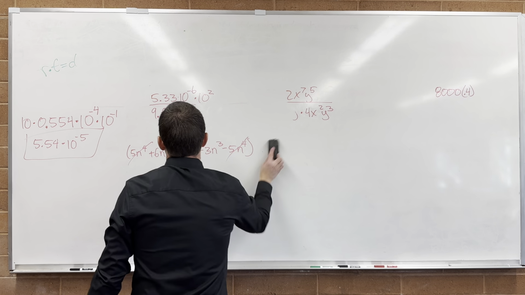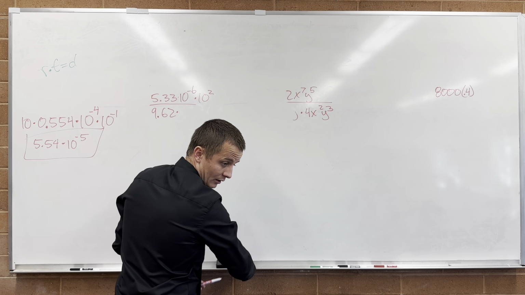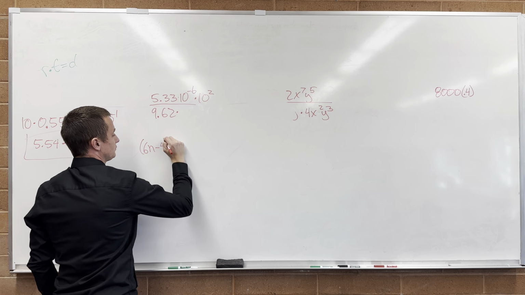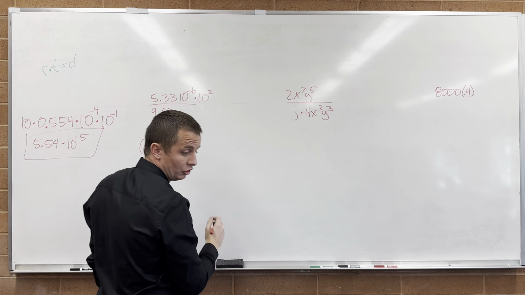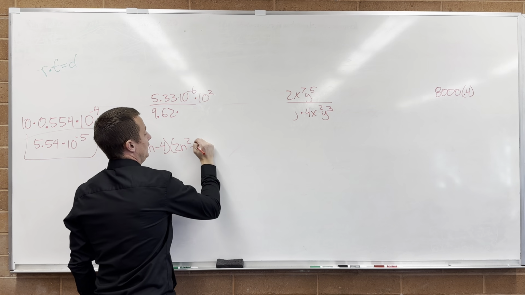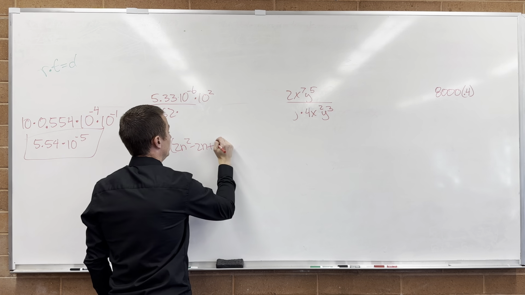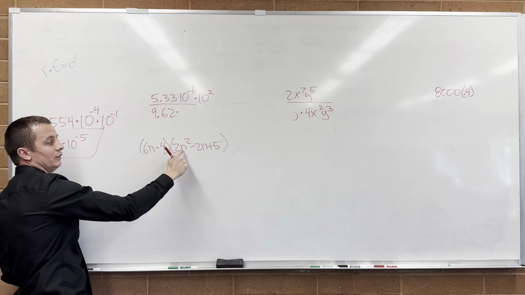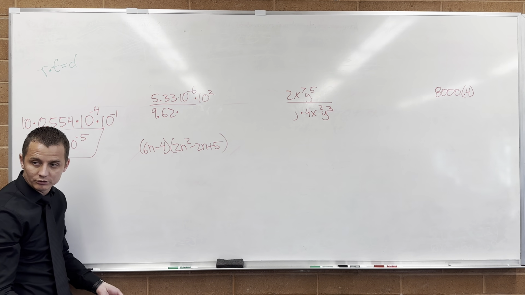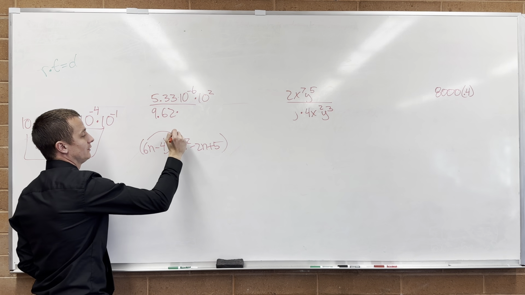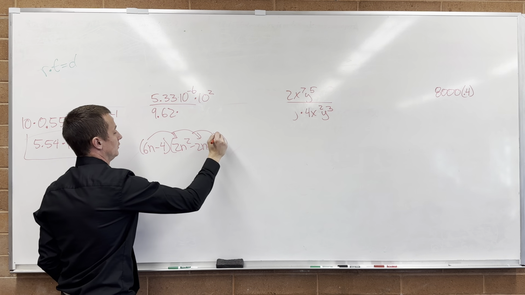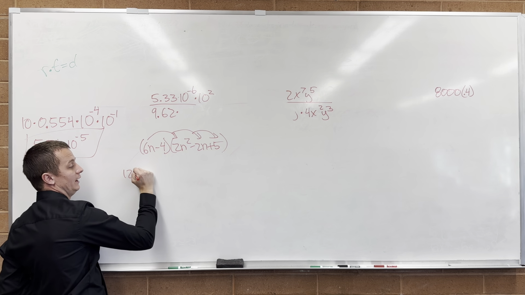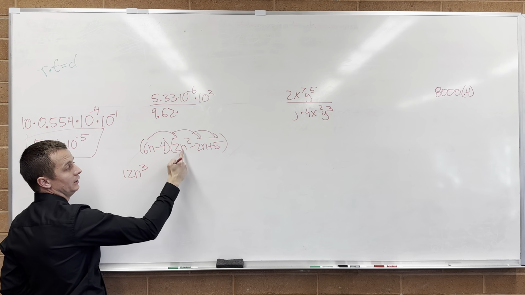All right, next one has us multiplying it out. So we have 6n minus 4. And we're going to take that and multiply by 2n squared minus 2n plus 5. So I'll distribute my 6n through to each one of these, and then distribute minus 4 through to each of these, and then combine like terms. So first I'm going to distribute my 6n to each of these. So 6n times 2n squared leaves me 12n what? Cubed, because we have 1 here and 2 there.